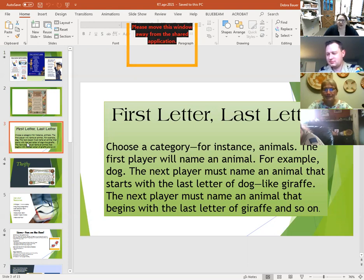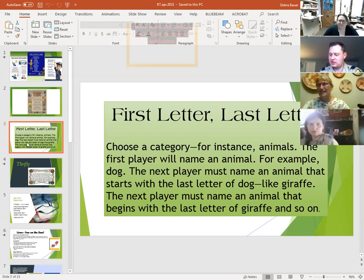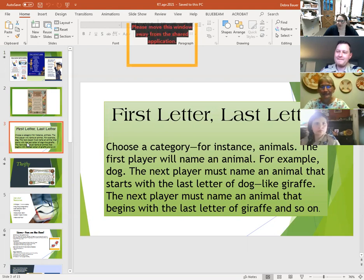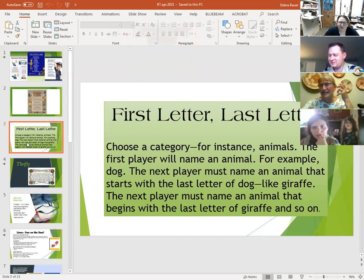So I am going to pick a first word, and if I picked elephant and then it was Matt's turn, he would have to come up with an animal that starts with the letter T, which is the last letter of elephant. I'm so bad at spelling. I know. That's why I didn't say giraffe, because it was like, ooh, that's mean. And then Tasmanian devil. Okay, so Katrina, you're up next. L. Right, leopard. Adora, you've got the D.